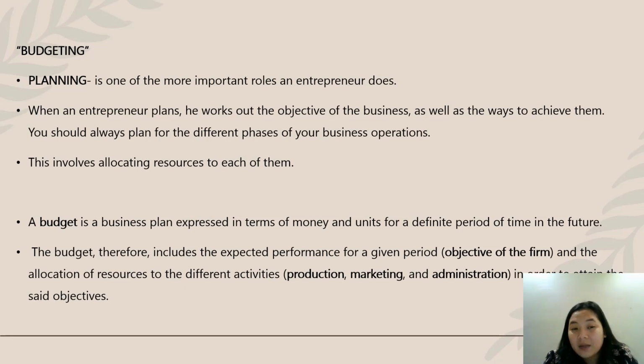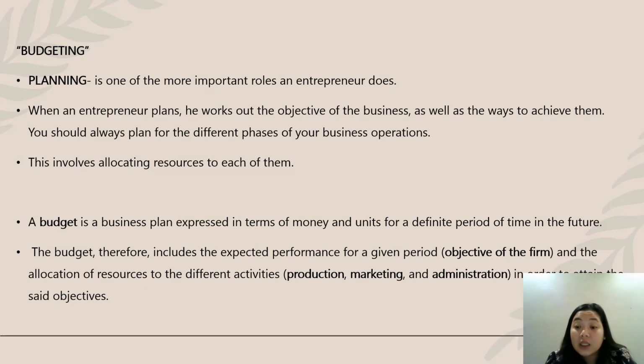So we have planning. Planning is one of the more important roles an entrepreneur does. When an entrepreneur plans, he works out the objective of the business, as well as the ways to achieve them. You should always plan for the different phases of your business operations. This involves allocating resources to each of them.